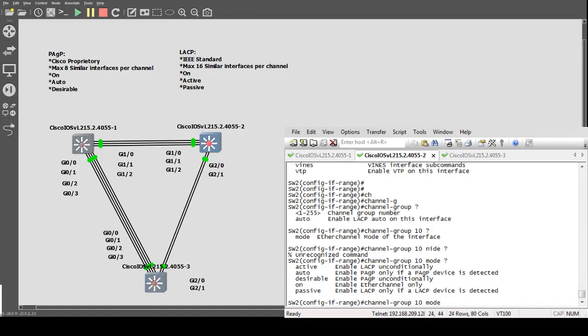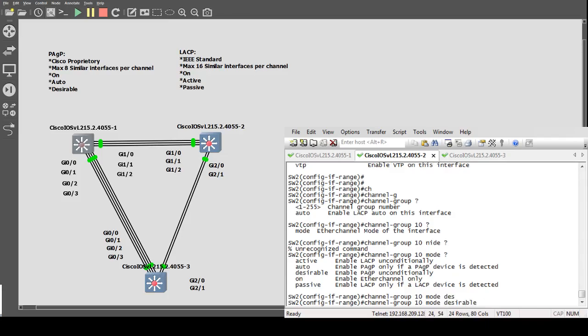So I must configure the other side as well. Or passive, enable or desirable, enable PAGP unconditionally. So what do you want? Which one will you do? So I prefer using desirable because no matter what happens, it will run PAGP.